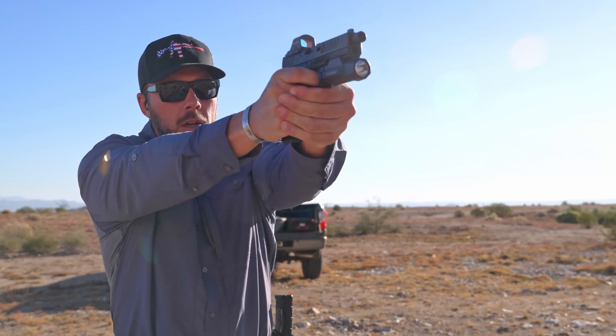The replacement they sent over was all black instead of the red trigger shoe safety — more like the regular Shadow Systems configuration. Since going back to the range, this one has been performing absolutely flawlessly without that issue. One thing to note: Glock has cut off almost everybody from buying their parts, so people aren't really able to get factory trigger bars anymore in large quantities. A lot of the trigger bars out there right now are aftermarket. Something was just a little out of spec on the initial one — but they took care of everything, no problems, took it back out to the range, and it ran like a champ again.